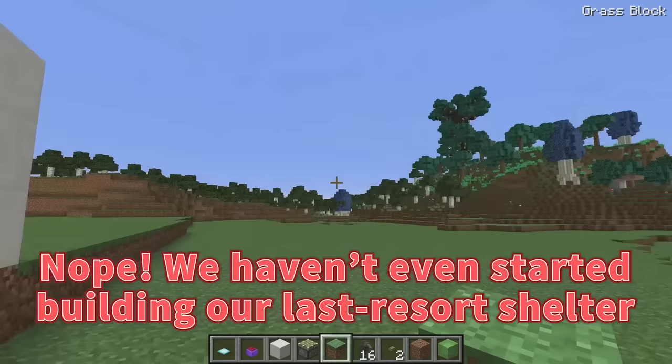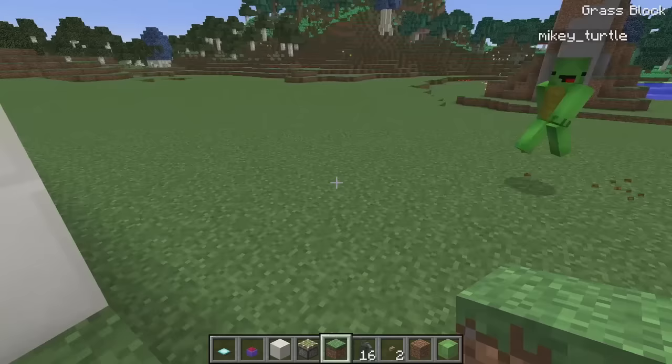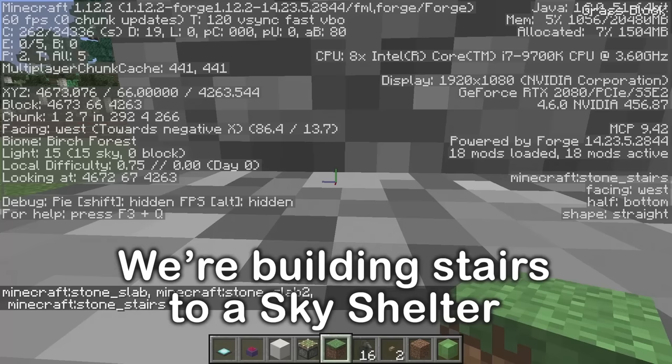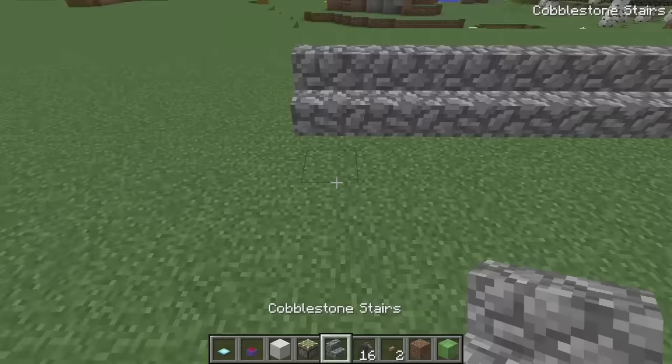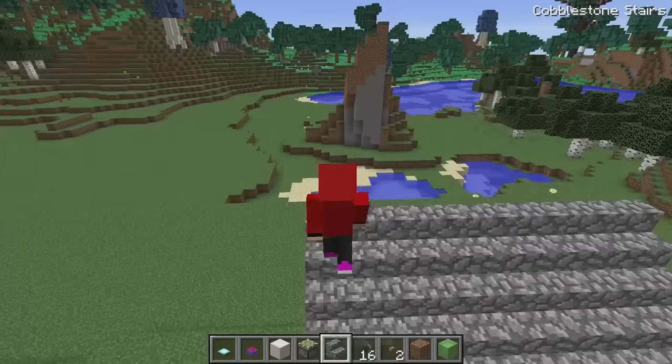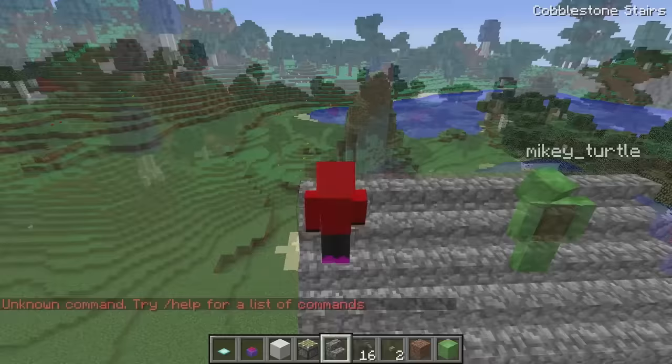Nope. We haven't even started building our last resort shelter. Oh, right. I want it to be high above the ground, so I'm gonna construct a flight of stairs. Good call. Let's see. There we go. Whoa, stairs! Will this be enough? I'm making stairs. Wow, awesome! Those stairs are appearing on their own! I'm still going higher. There we go. This should be high enough for a shelter. Totally.